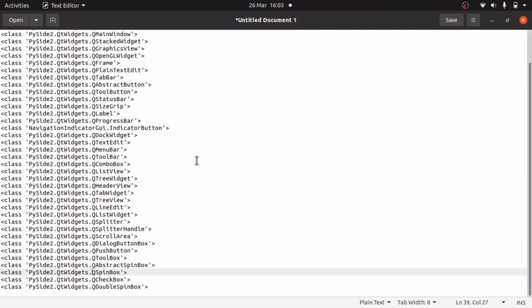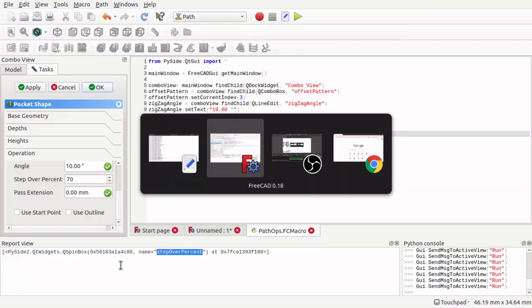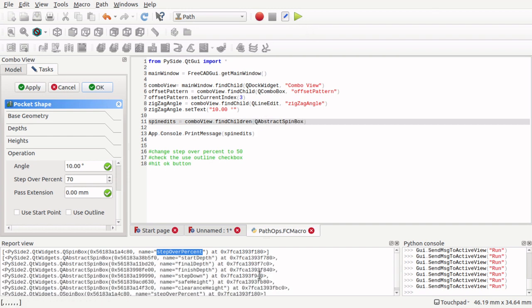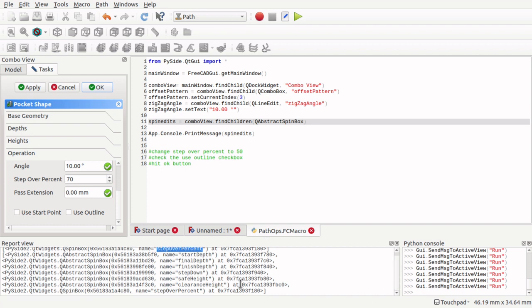So what is a Q abstract spin box? What do we get? We'll get a lot more. A hell of a lot more. And that's interesting. So we've got step down, finish depth.